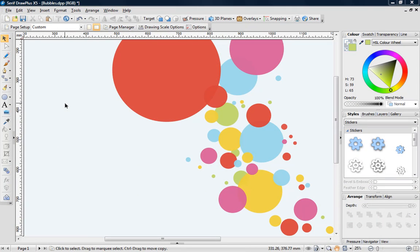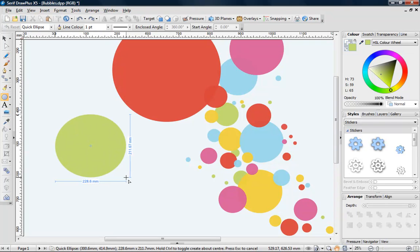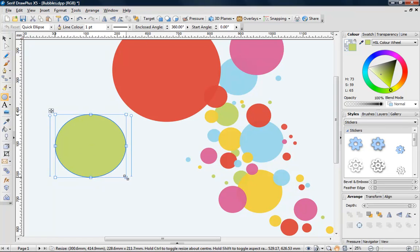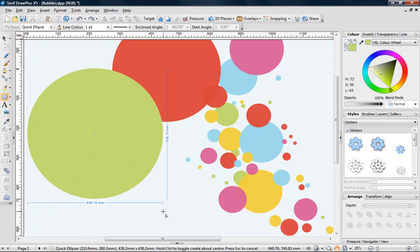I'm going to show you a quick way of creating a perfect shape. Selecting an ellipse quick shape from the drawing toolbar, I'm going to hold the Shift key and drag out a perfectly proportioned circle. You can see that both the width and the height have the same values. To draw a quick shape from the centre, hold down the Ctrl key and drag. Hold down Shift and Ctrl together to combine both of these effects. These techniques work on all quick shapes, so you can create beautifully drawn shapes quickly and easily.